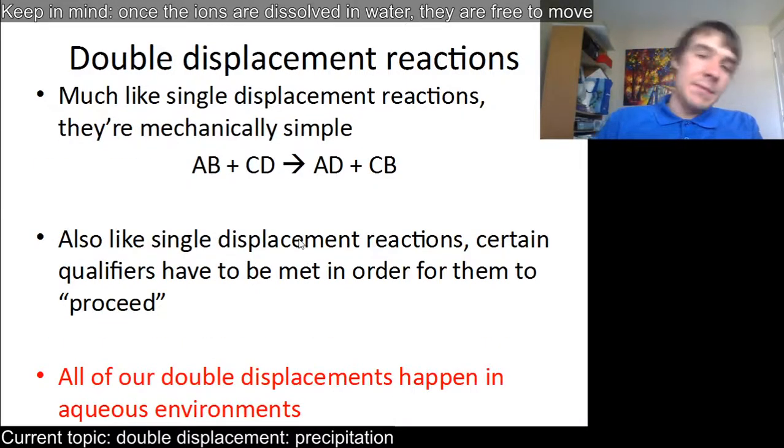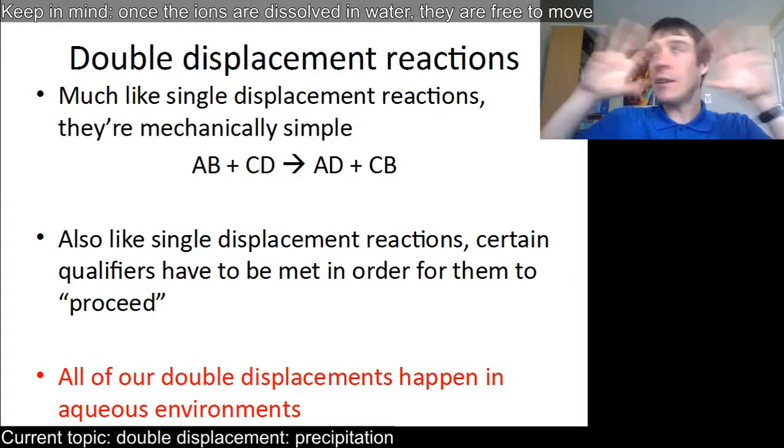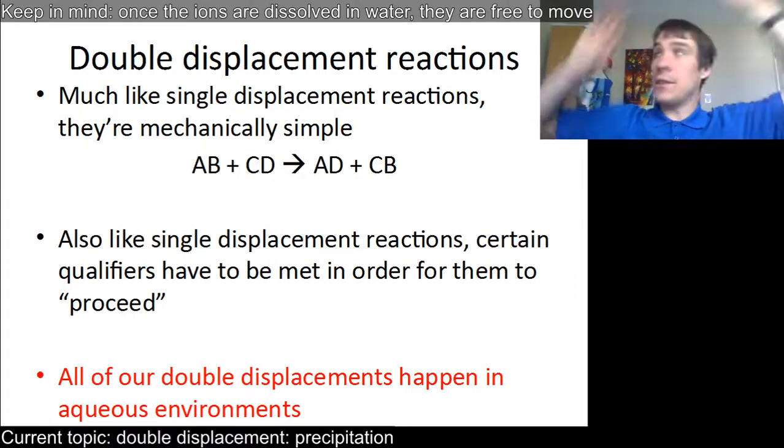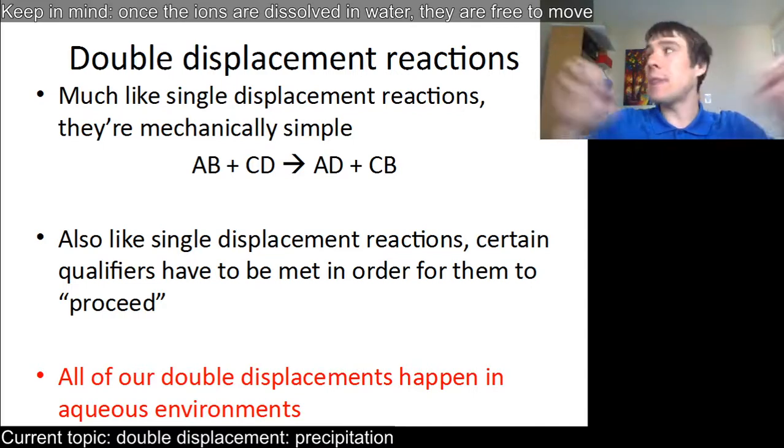All right, double displacement. The big thing about double displacement is that once the ions are dissolved in water, they are absolutely free to move. If you dissolve salt in water, sodium chloride into water, the sodium and the chlorine are just all over the place in the water. They're free to go. Sometimes they'll get back together, and then they'll very quickly get ripped right back apart, and so on.